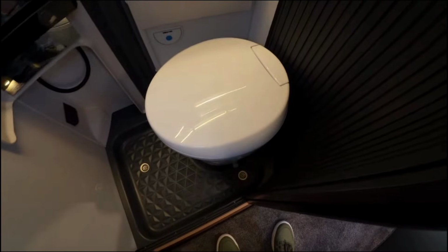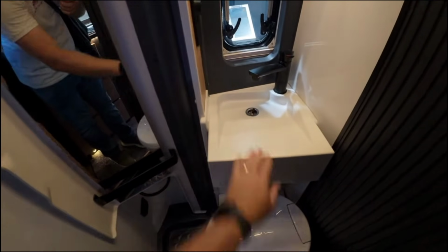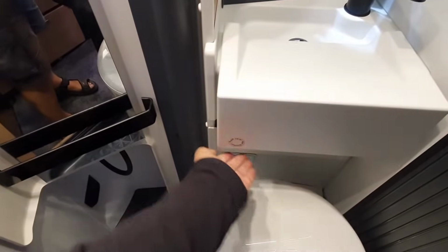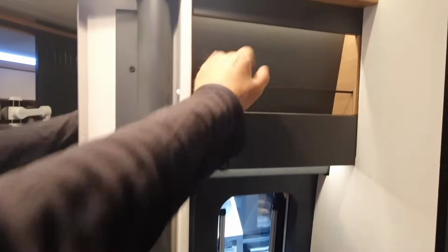The bathroom is one of the smartest features in this van. Knaus uses a swivel wall washroom design, which means the space transforms when you need it. In normal mode, you have a compact toilet and sink area. When it's time to shower, the wall swivels to create a dedicated shower cabin, keeping water contained and the rest of the bathroom dry. This design allows you to have a proper indoor shower without sacrificing valuable living space, which is exactly what a compact camper needs.